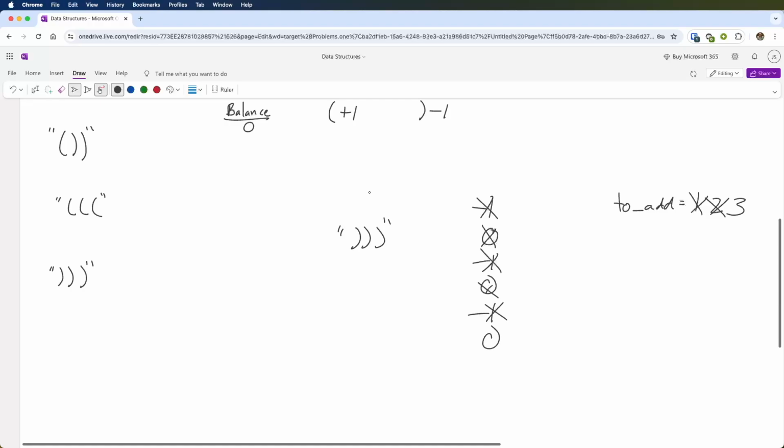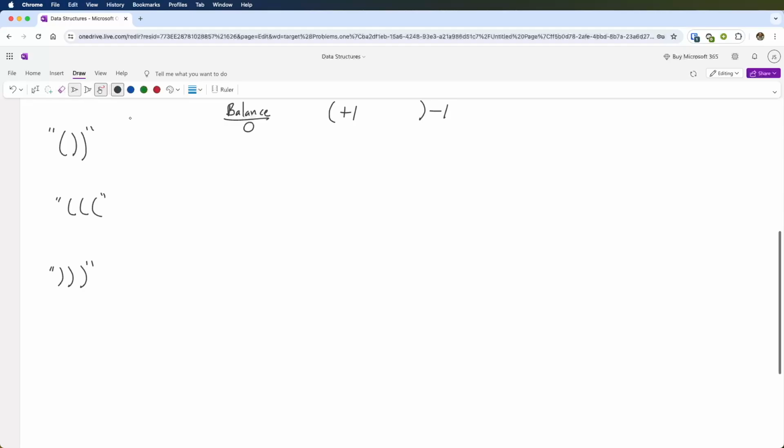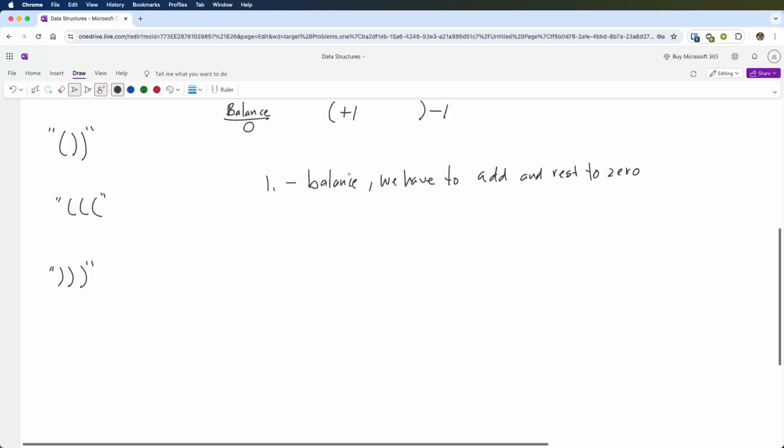So we went through a couple examples that illustrate all the possibilities that can happen. And there are basically 2 general things we want to remember when solving this. So 1, whenever we have a negative balance, we will have to add and reset our current balance to 0. So whenever we have a negative balance, we know we have to add 1. And then 2, if we have a positive balance at the end, we have to offset them.